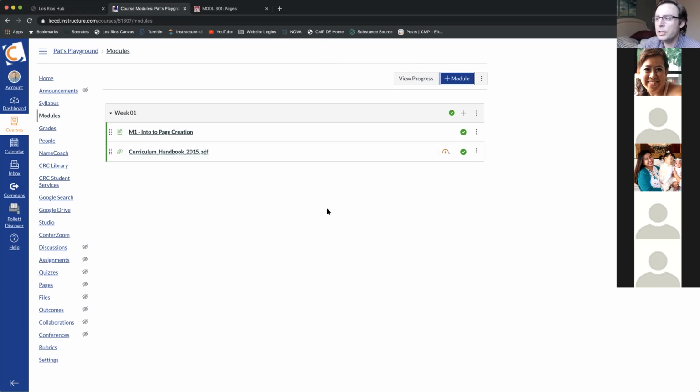One of the reasons we want to avoid just posting, yes, there it is, accessibility, absolutely. And there's no instructions, right? One of the reasons we want to try to avoid just placing a document inside of the modules is that it doesn't give the student any context. It doesn't provide them with any sort of instructions or prompt as to what to do with this document.